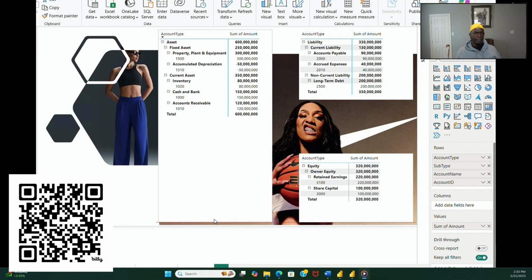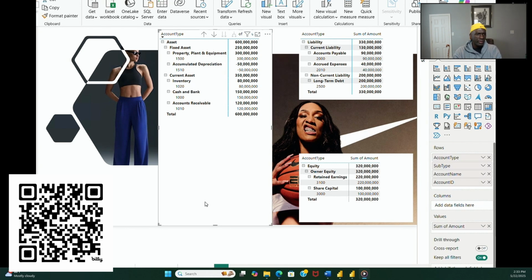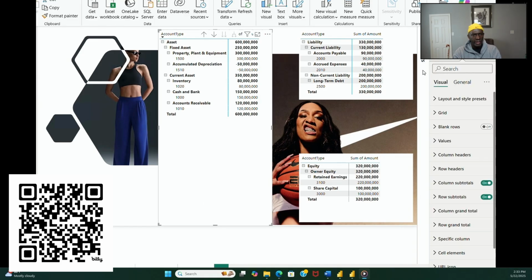It's a little tricky here because I really don't like the way the overlay is coming in, with the assets covering part of the image to the left, and then the liabilities and the equity. It's kind of weird how this is coming in.